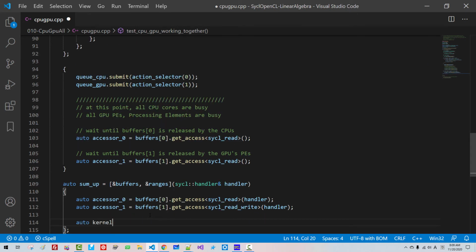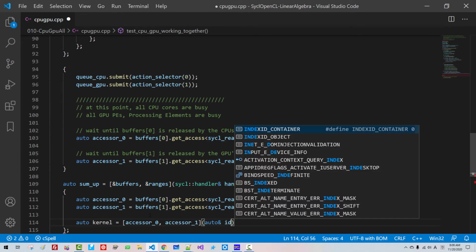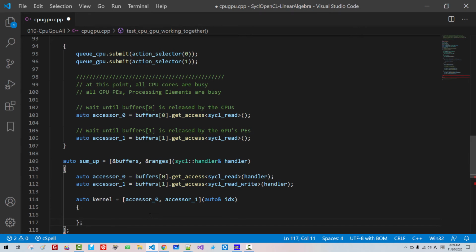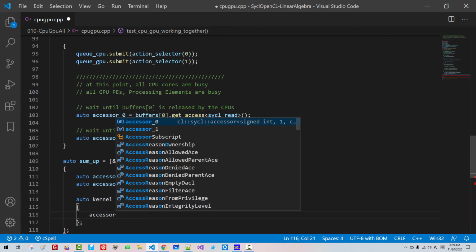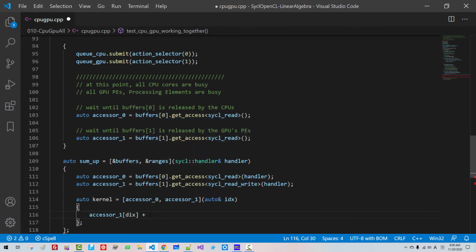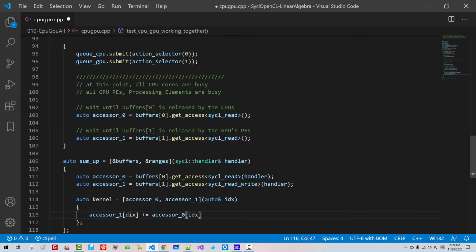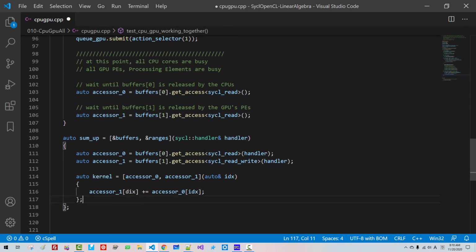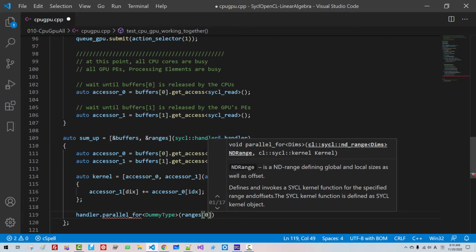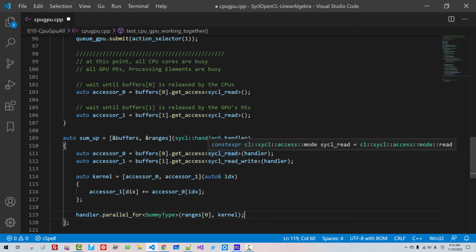Or kernel, accessor 0, accessor 1, or IDX, semicolon, accessor 1 IDX equal accessor 0 IDX. We forgot one thing. Handler parallel for dummy type, ranges 0. Kernel, scroll up.